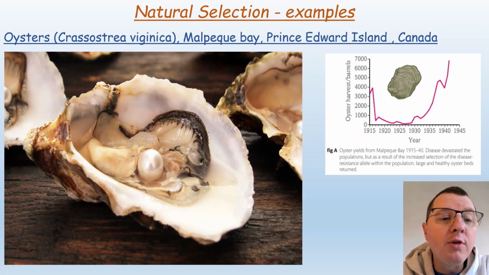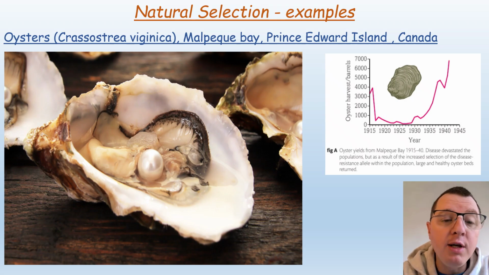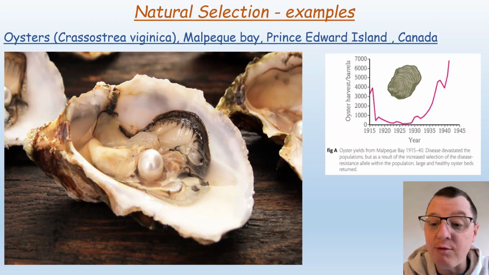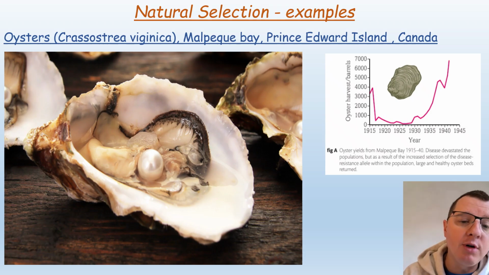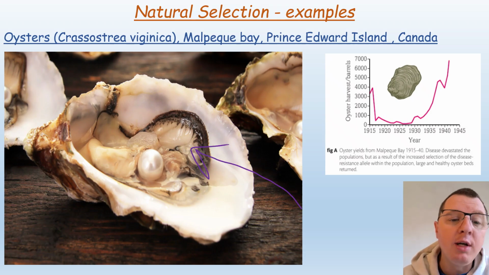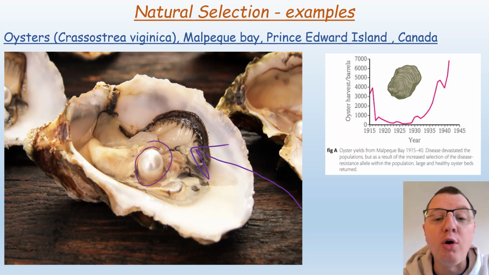So we're going to use that basic format now to look at 3 other examples of natural selection, and hopefully you're writing these example paragraphs down so that you can get the feel for how they work, and how they're basically all the same apart from different examples having different advantages. So in this next example, we're going to be talking about oysters. You may know about oysters because they have pearls inside.